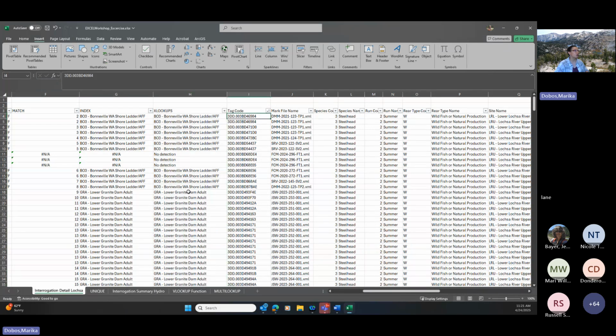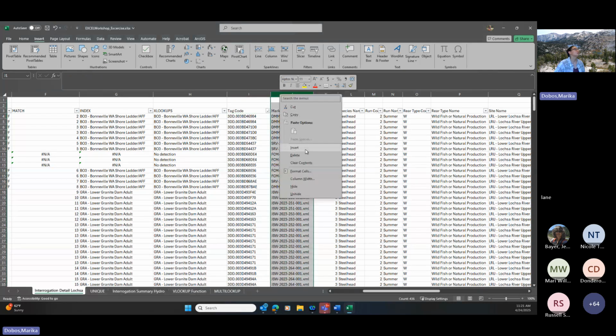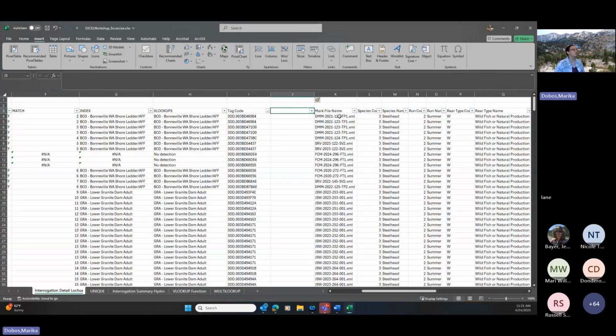So far we've only wanted to look up based on one argument. We wanted to find a PTAG code. If you want to do two variables, I've still found a combination of VLOOKUP and a CHOOSE argument to be the best option.